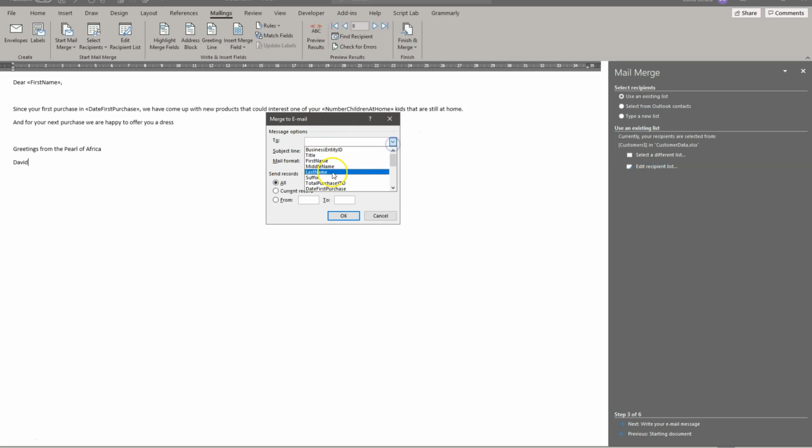We need to indicate which field contains the email address, and in that case the dataset doesn't have one, but if it was there, we would select it, construct our subject line, new offer for this month, and send it. Specify whether we need the mail format as HTML or plain text, or eventually as an attachment. And then we can merge all that together and create our mail merge to send using Outlook.